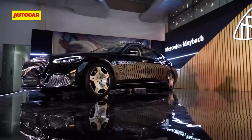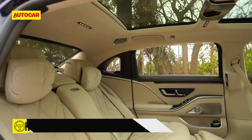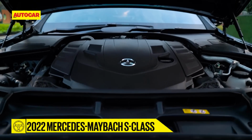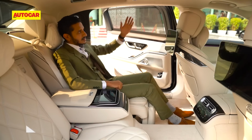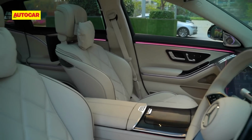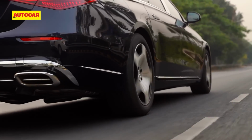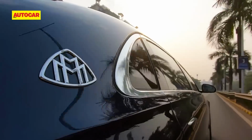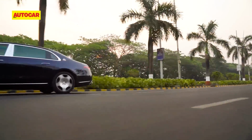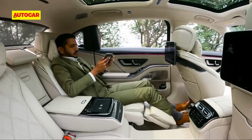So clearly it's already a hit, but is it a worthy step up from an S-Class? For the rear seat space alone, yes it is. Add to that the silky smooth petrol V8 and all the new luxury tech, and you see where your money's been spent. Yes, there should have been more personalization options, and that overly soft high-speed ride is a point of contention. But for its price, this S580 is a great upgrade for those who feel that limousines, not SUVs, are still the ultimate in luxury motoring.